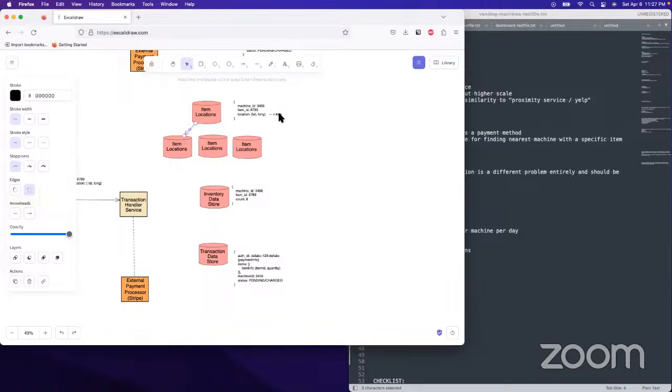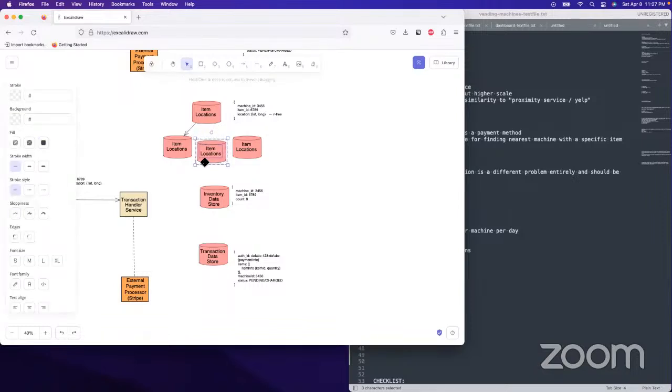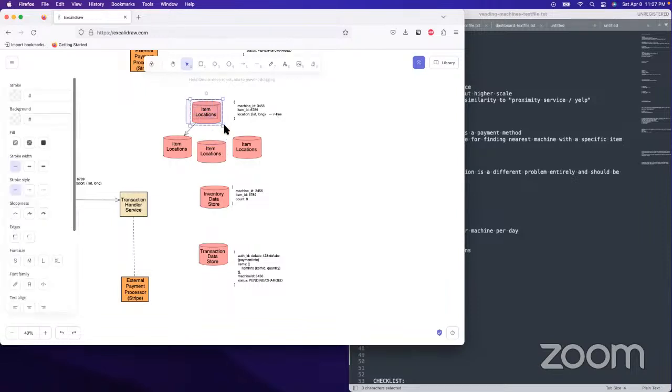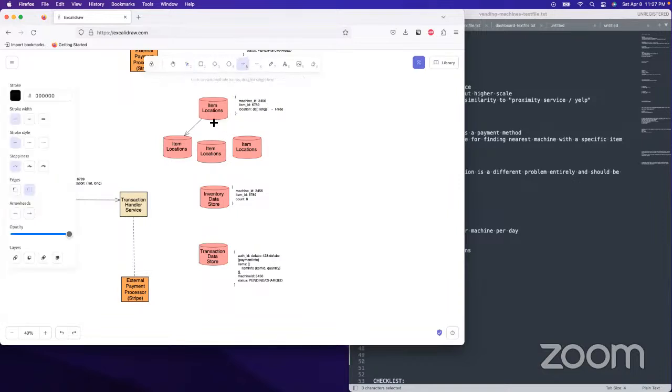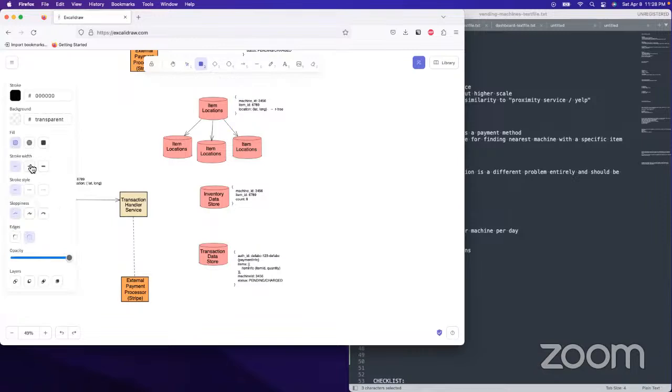And Postgres has an R tree index that you can use. That's why I specified R tree. Elasticsearch has quad trees, and so that's another option, but you don't really need a crapload of secondary indexes. That's when you would want to use Elasticsearch, if you actually do have a whole lot more different secondary indexes that you need to use. I don't think we actually need to go crazy on the secondary indexes in our use case, so we're probably fine. And then these are the read replicas.